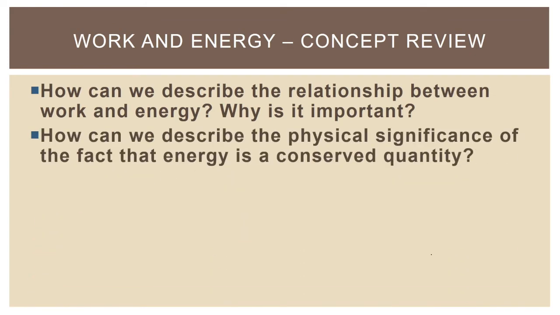We can also ask, how can we describe the physical significance of the fact that energy is a conserved quantity? The physical significance of the fact that energy is a conserved quantity is that the initial amount always equals the final amount of energy. That's the definition of a quantity being conserved, is that whatever amount you have in the beginning is exactly equal to the amount that you have at the end.